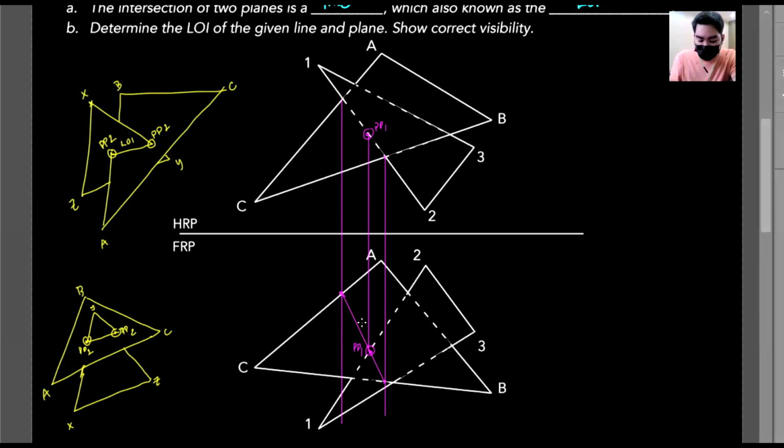Okay? Tapos, let's check BC. Kung BC, if it pierces your line 1, 3. And we can recycle this projection line, no? Kasi this is the same projection line. Iba lang yung, kumbaga, kung saan tayo titigil. Since we are checking now if BC intersects 1, 2, then this is along 1, 2 na. So instead of dito sa BC, sa 1, 2 tayo titigil, which is this one. Tama? Tapos ito naman, project it downwards. This is BC along 1, 3. Therefore, hanggang 1, 3 tayo titigil dito.